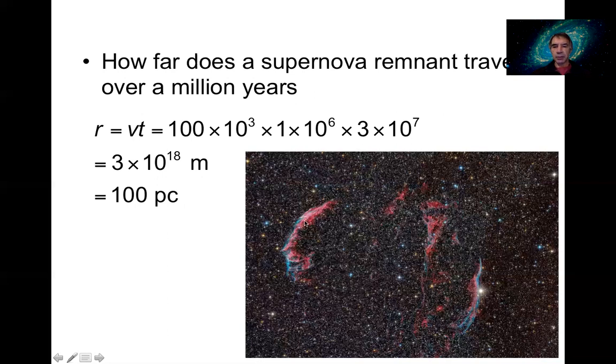And just by way of illustration, here is a beautiful supernova remnant. So again, it's not a complete bubble by this stage because the interstellar medium is a very clumpy and inhomogeneous place. But you get the idea that an explosion went off here somewhere, and the hot edge of the hot bubble is now out here somewhere. So you can see it's traveled a significant distance, so that's the edge of the remnant at that time.